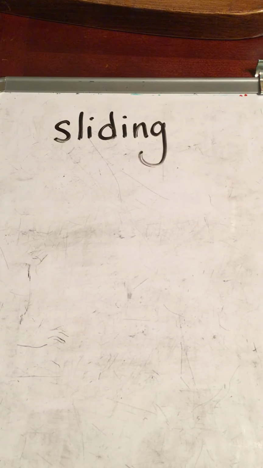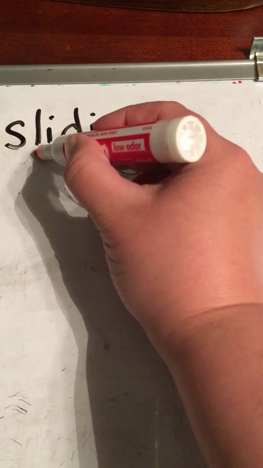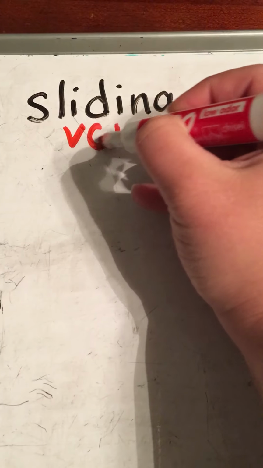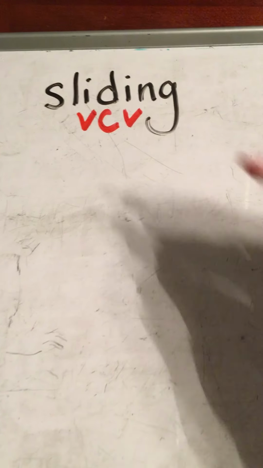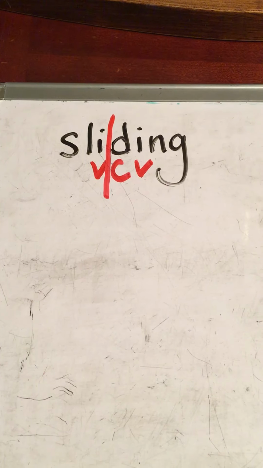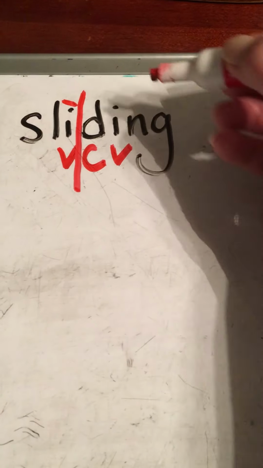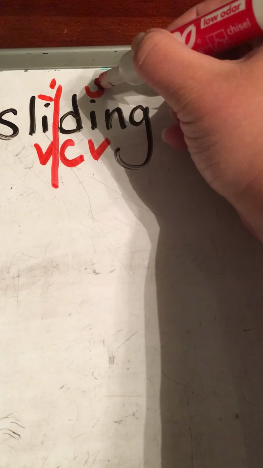So let's code this word by dividing it into syllables. We'll pretend we don't know that ing is a suffix. First we would look for our vowel. We have two vowels and a consonant, our VCV. Then we know that we would divide the syllable after the first vowel, just like we practiced last week. Perfect. We know we need to code the I long because it's open and accented, and the second I with a breve.